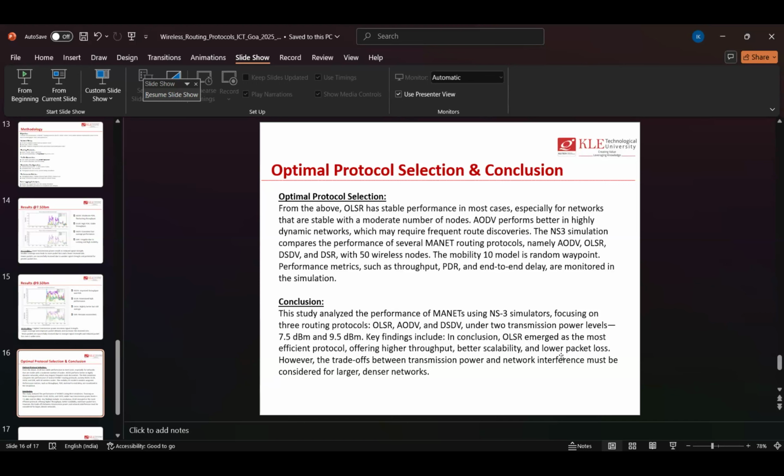For future plans, we intend to include the delay and jitter part also and add some energy models to it. We also want to test more hybrid routing protocols like ZRP and evaluate performance for larger densities and larger areas. So this was our project, sir.